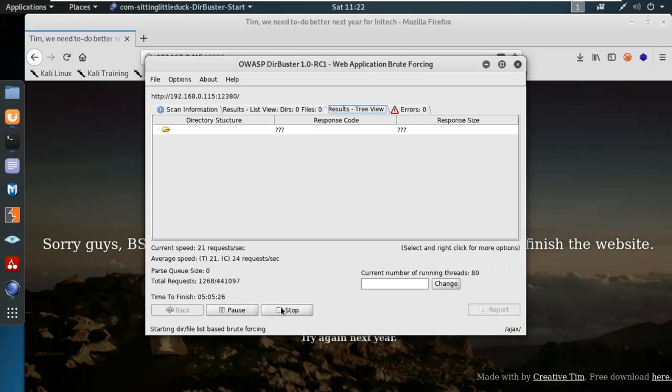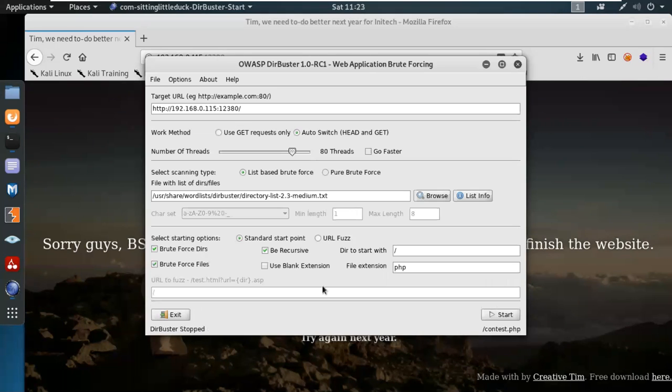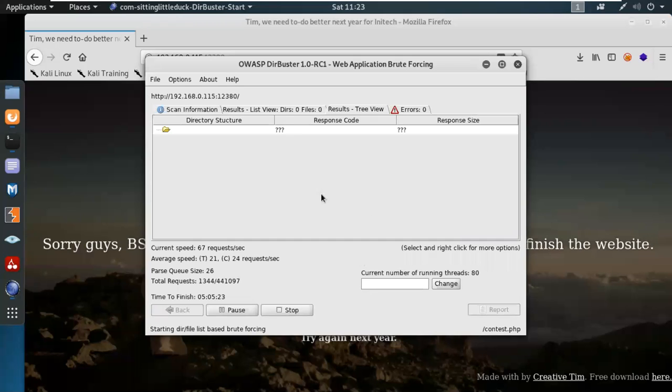Let's go back and remove the recursive option, because recursive is an aggressive scan, and that could take a lot of time.